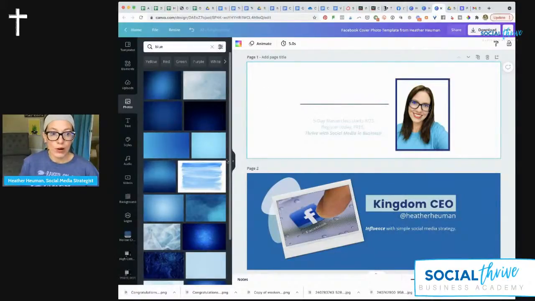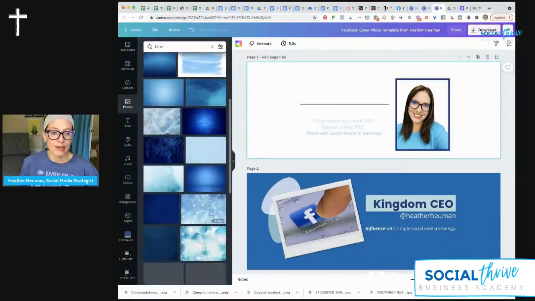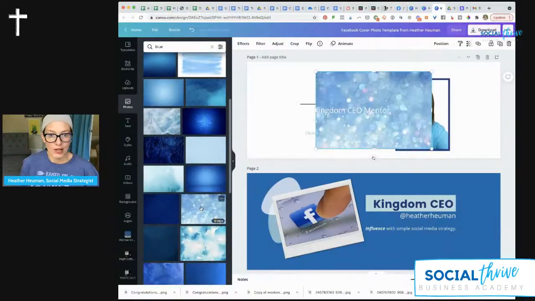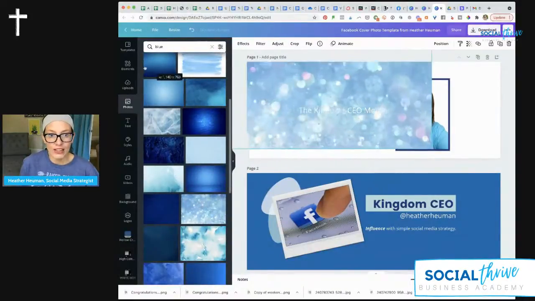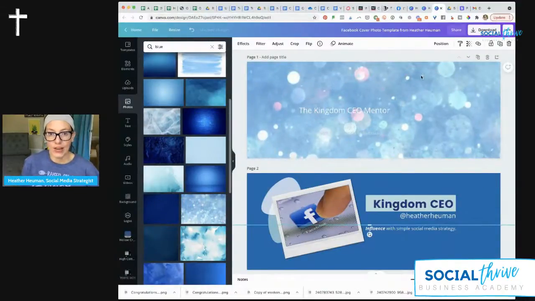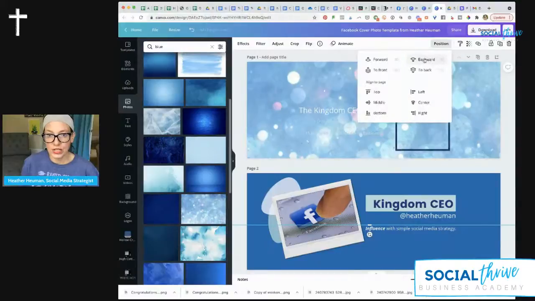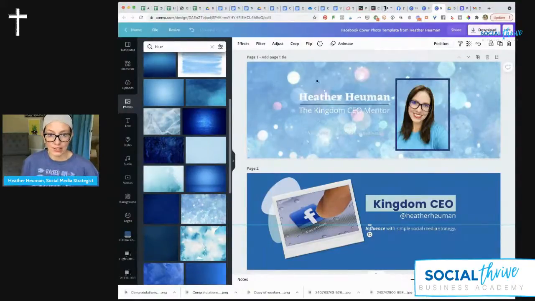And the sparkly image I had at the beginning, I'm going to just put it back. So I'm going to come here, and again, I'm going to drag the corners. I'm going to drag this to where it covers up my entire image, and I'm going to do position. I'm going to click back until everything is popped back on top.